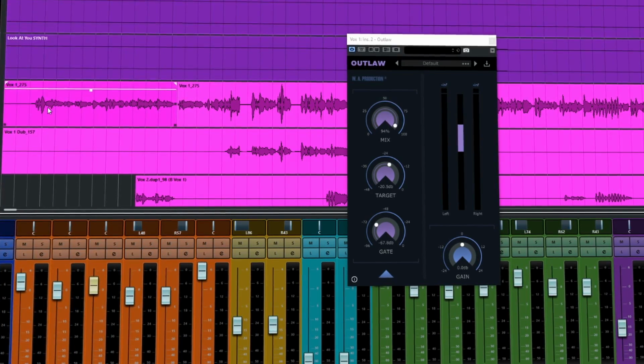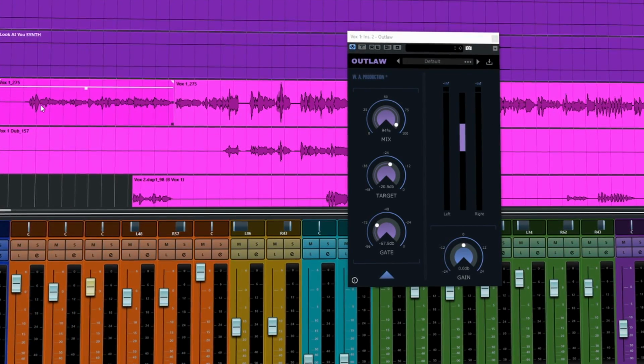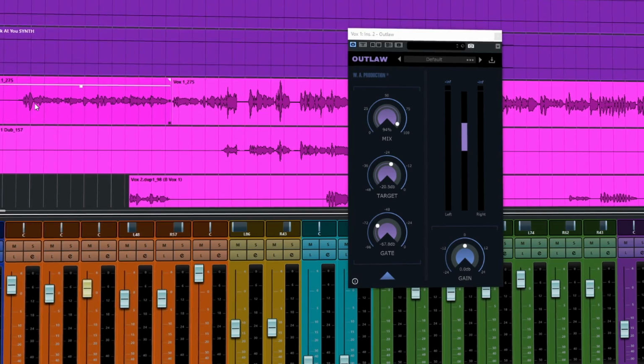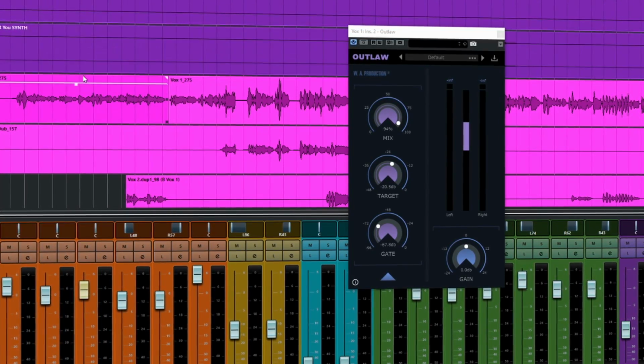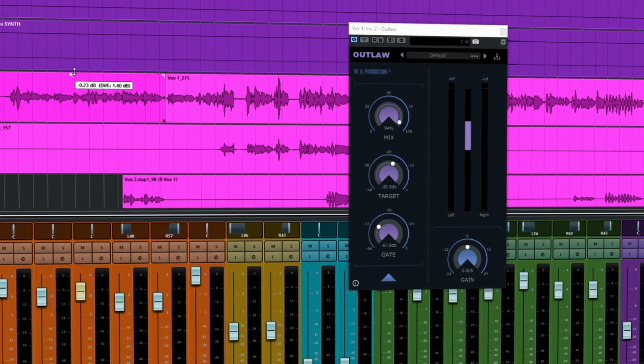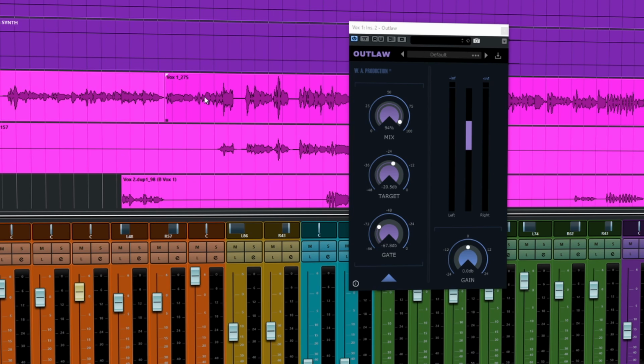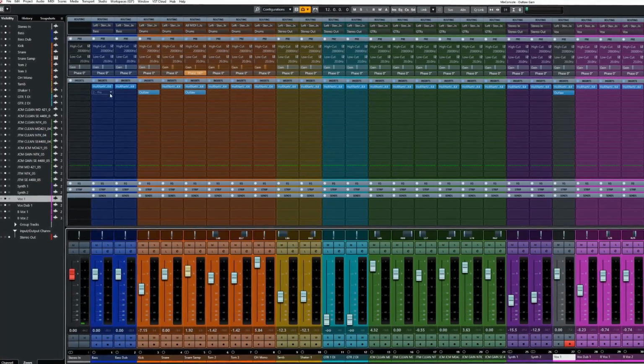Normally what you would do before you start mixing is edit things and improve the levels and make things a bit more consistent. And you'd use features like clip gain if your DAW has that, or you would go ahead and actually draw in some automation data to increase the volume of certain words or passages and then decrease it for others. Trying to do this manually actually takes up a hell of a lot of time, so plugins like Outlaw make this whole process butter smooth and super quick. Let's go ahead and take a listen to Outlaw in action.